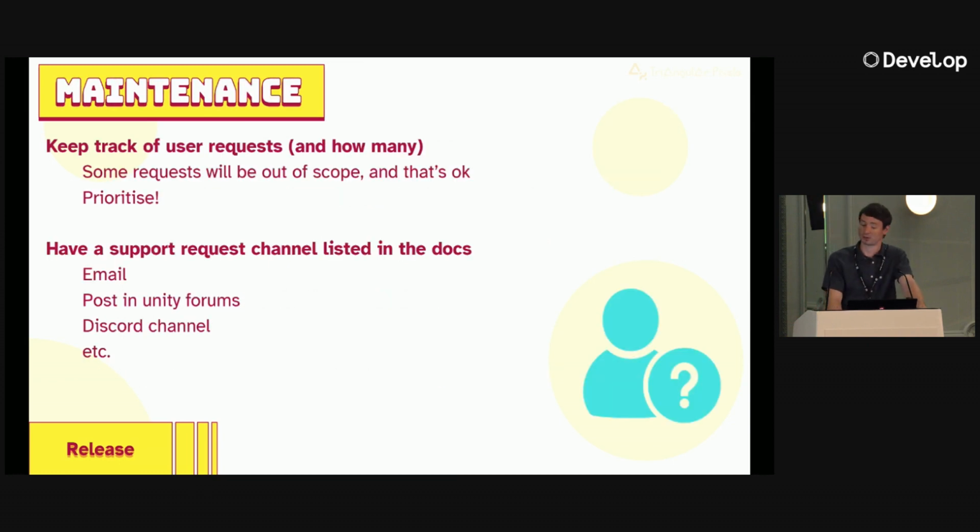And then maintenance. We keep an internal Kanban board to keep track of both planned features and user requests. I find it very helpful to keep user requests separated from our potential features or internal requests. Because if it's a user request, then that means that somebody definitely wants it and they have a need, even if I personally don't find it compelling or don't understand why they want that.